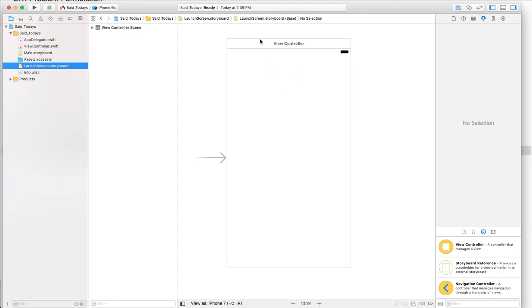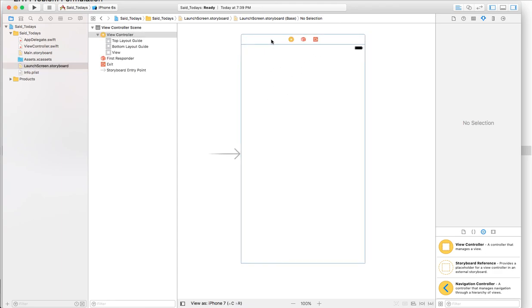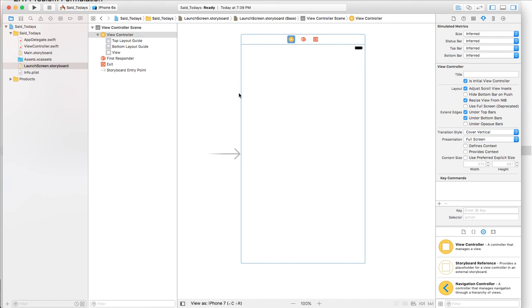So here is our splash screen. As you can see from here, it looks very much like a screen on your app. I want you to pay attention to this arrow. This arrow means that this screen is the initial one. Remember, in the configuration, we pointed to this file, and within that file, the storyboard file, the arrow points to the screen.